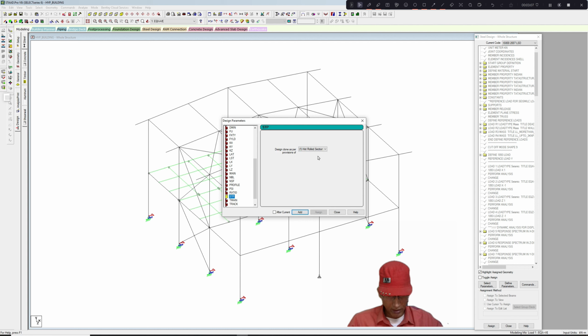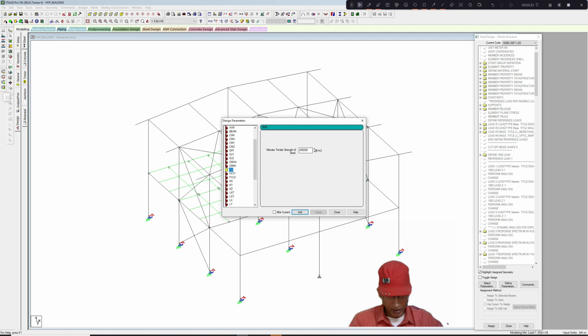Then the next parameter is the STP parameter. In the STP parameter, you will see two options: hot rolled and cold rolled. Select hot rolled and welded sections. Select welded sections. Then add. Then there will be some standard hot rolled sections for that, so you have to still define some other yield strength parameter.